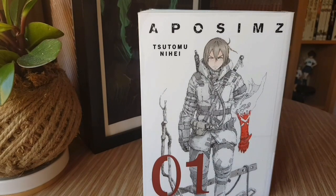This is not a genre that I read very often, as you can probably tell. Very weird science fiction like this is not always my cup of tea. I have a lot of difficulty really getting into sci-fi, especially when it is very focused on this type of setting. It's just not my favorite type of thing, which is again probably why I haven't actively gone out looking for Satoshi Nihei's work prior to this. I will say this is an interesting series.